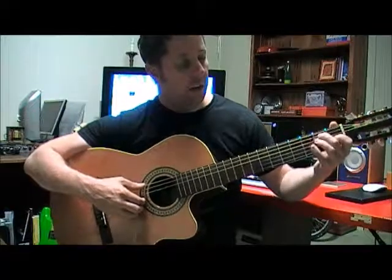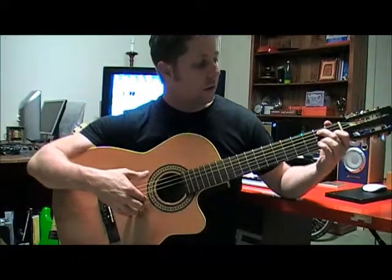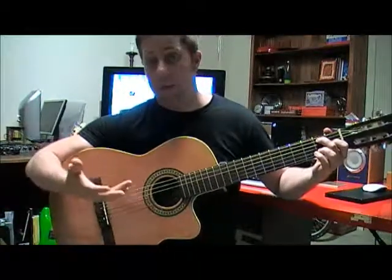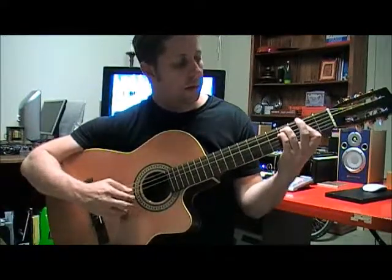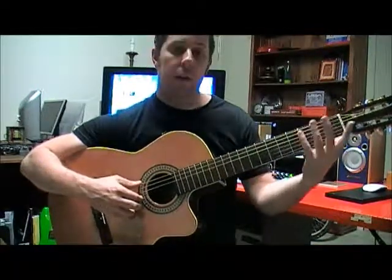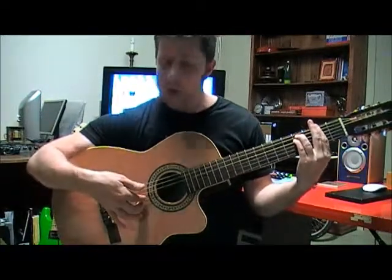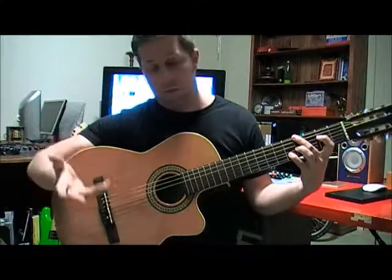Then I'll play an E chord, actually an E7. I play the bass note again, the G and the B strings, and I'll hammer onto a C sharp because that's the melody note. Then I'll play the open B string and that's the melody completed. Then I need to walk back up to F sharp minor — I'm grabbing the lower E, the G, and the B, then playing the D string. Same thing with the next chord — D string — just for variation.